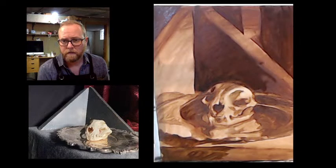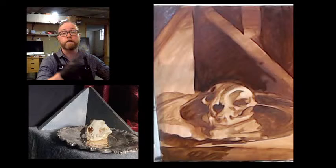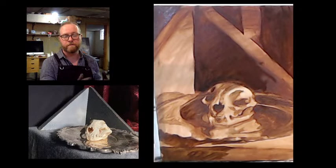Kyle says, are the colors you listed for this assignment fair game to use in the painting if we want to add a bit of color? Hell yeah, absolutely. Like I said, Kyle, yes, you should add color. This is not a black and white painting. You should add some elements in your setup that have pattern, that have color, and just keep it a little subdued. You know, think earth tones.